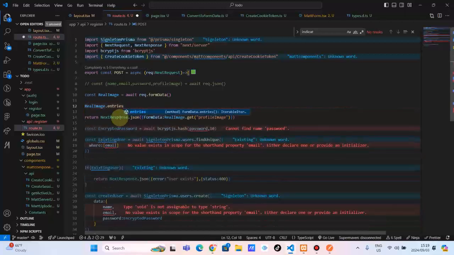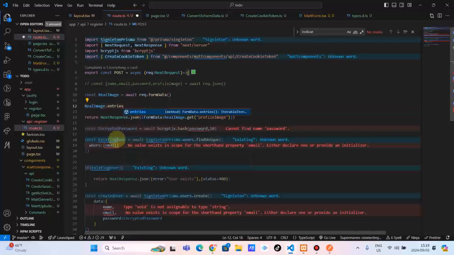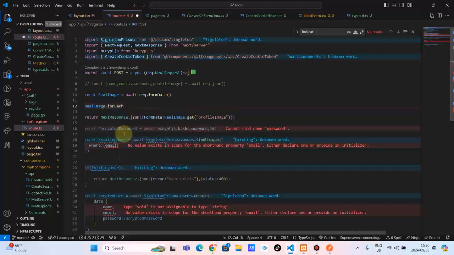I've got form dot entries dot, do we have for each? Let's see. Dot bind dot call, not really. Or do we have entries? Dot entries. Maybe we need to execute it. I'm really not sure at this point in time. Dot return dot next. Let me just see. My apologies about this. Dot for each. So I don't need to get into entries, I think I can get into dot for each.